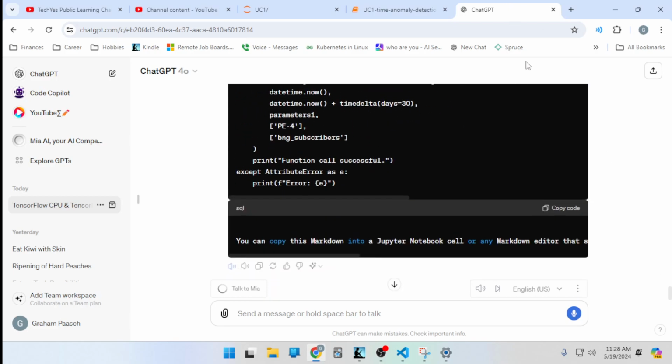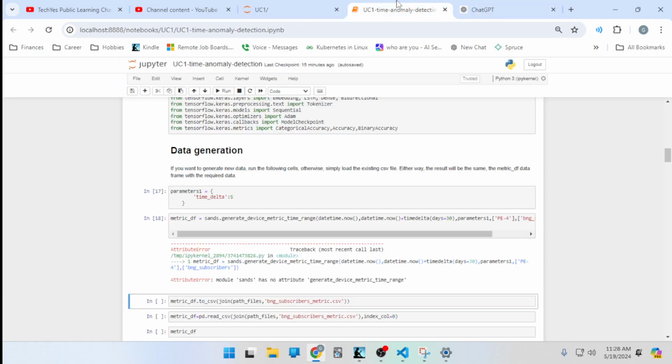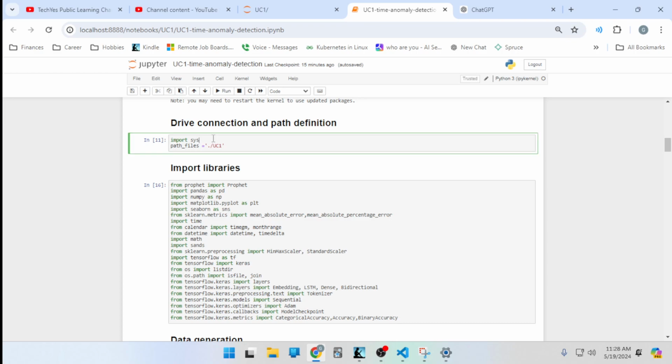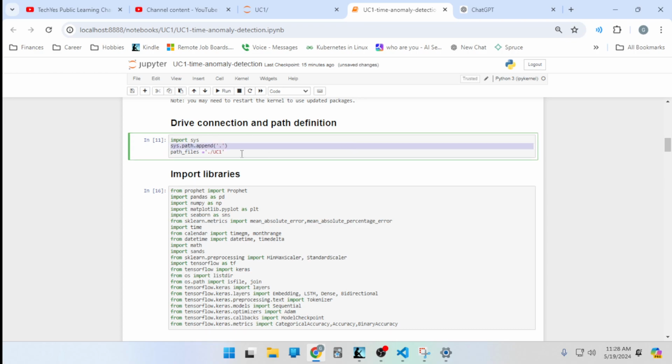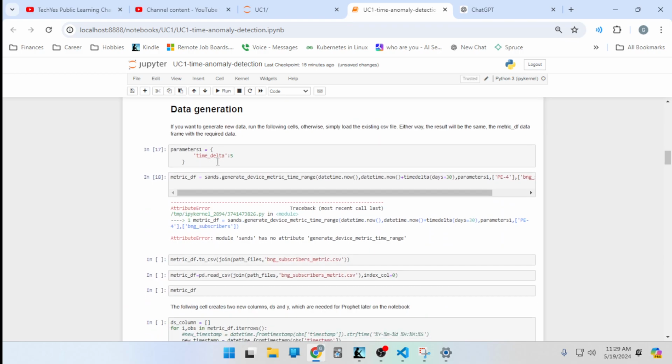All right, so that's fine. So yeah, the statements up here need to change. So let's see if we can add that. Yeah, sys.path.append back. And we're gonna see. The thing is, I thought I had it to sans like that. But then the thing is, what about path files?